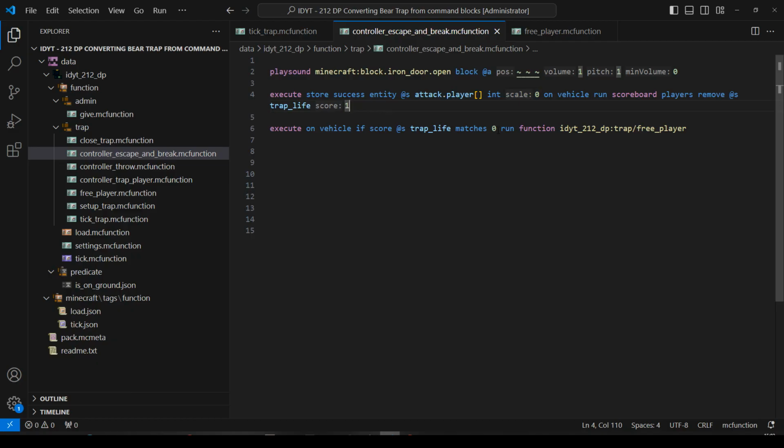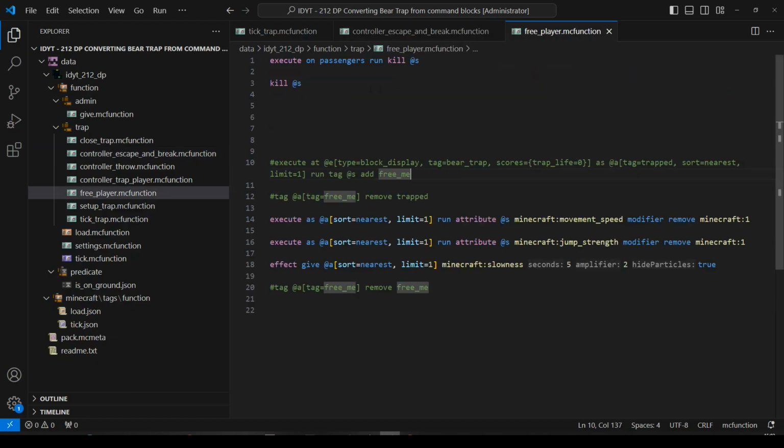And then if it gets to 0, we will go to free player, which will kill its passenger, the interaction entity, then it will kill the block display, and then it should reset my 3 stats. And give me, reset the 2 stats and give me slowness. Okay. Fingers crossed.